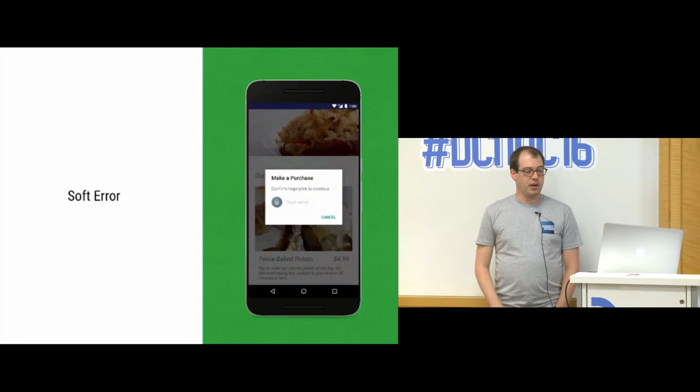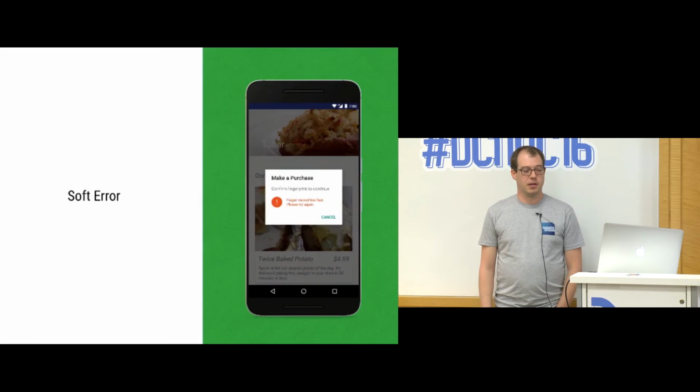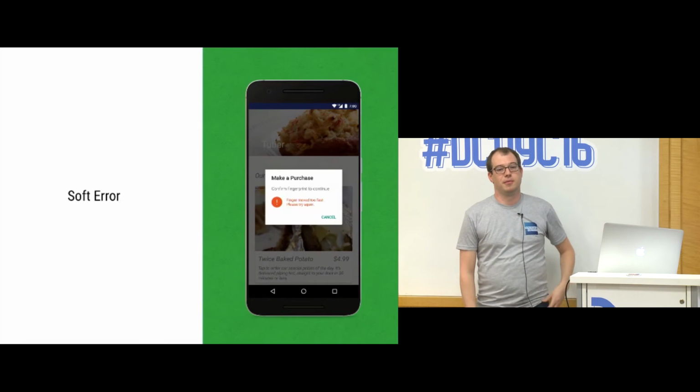A soft error is an example here. Maybe the user swiped their fingerprint too quickly across the sensor. Or maybe the sensor was dirty. I guess if you dropped your phone in a puddle is when you might get this error. I've never actually seen it. I get the too fast one all the time. But here we have an example of you swipe too fast.